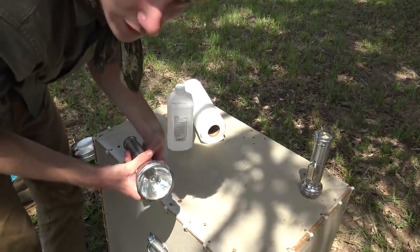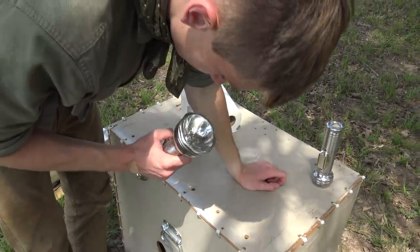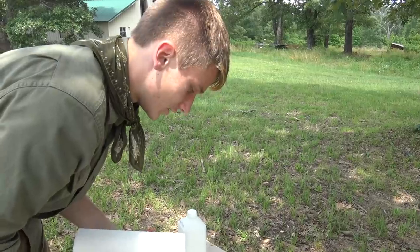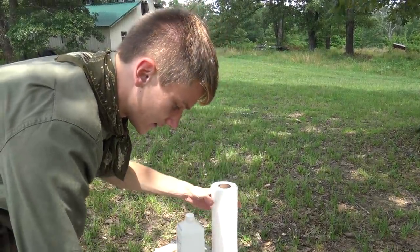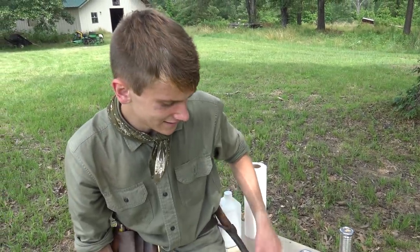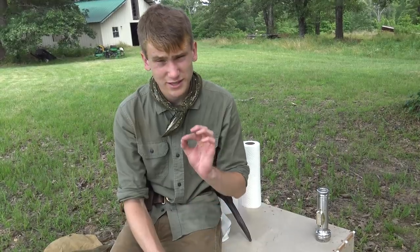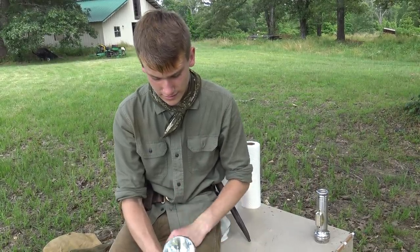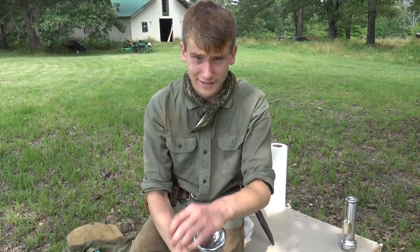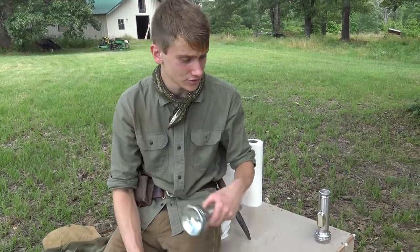Alright, let's see if it turns on, the moment of truth. No, it's just not gonna work. Okay, I will admit, I had no plan of how I was gonna fix these. I thought they'd just magically work if I put some alcohol on it, which obviously they did not. Probably the best thing I can do with this is take it inside, get a desk out, completely strip this thing apart, clean every freaking connection with proper cleaning stuff. And that might make it work, but it might not even be worth the money since these are so cheap.